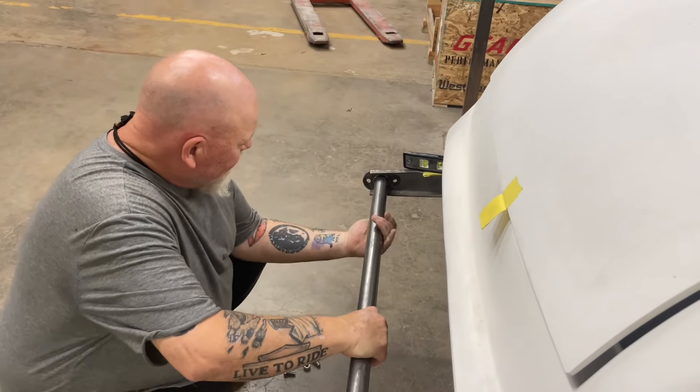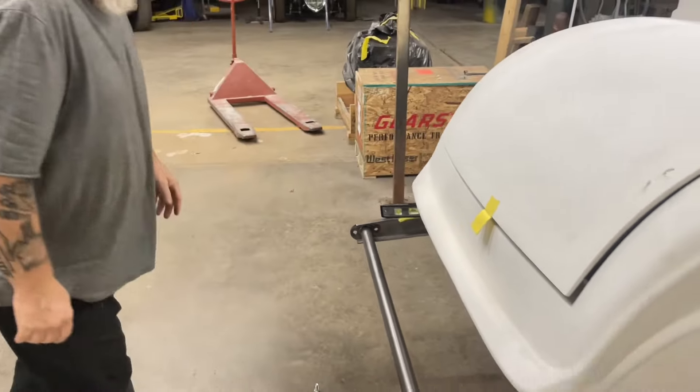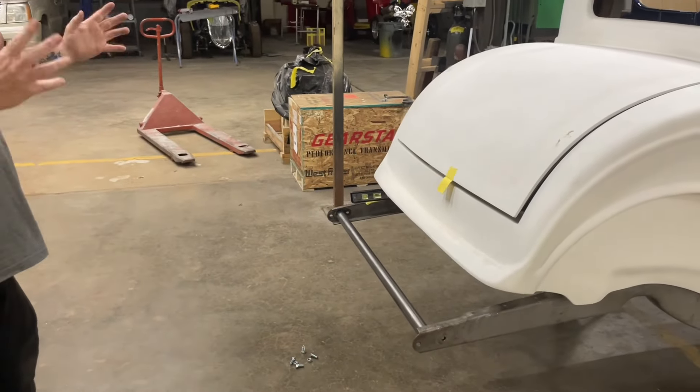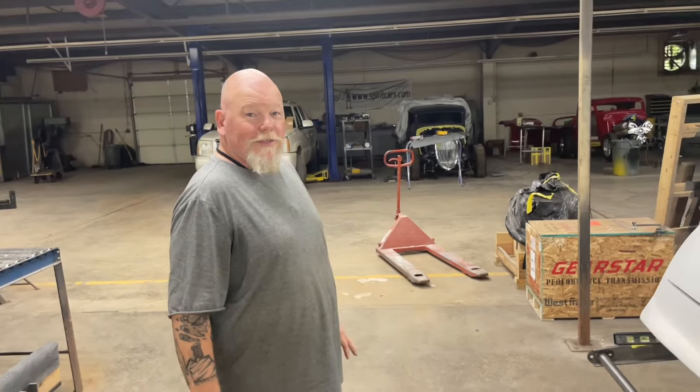And there we go. You need a poly tank to fit up here? It'll be a poly tank underneath there and there'll be a cover on that. So you won't need to fit that first? No, I've got it figured out. You're confident? I've got it figured out. I can build it and it's ready to go in.